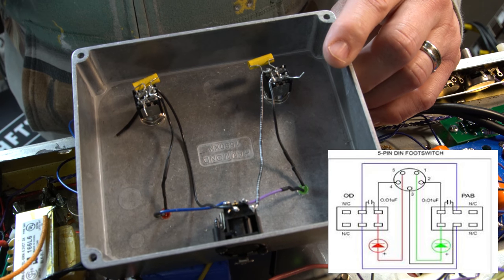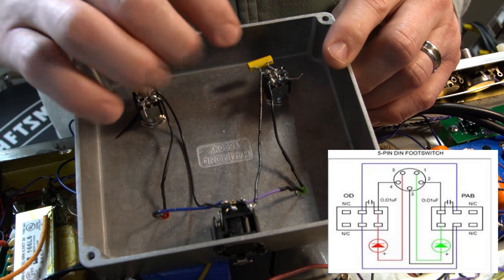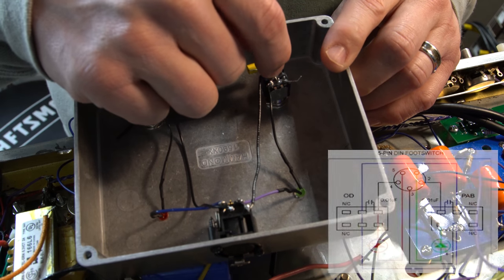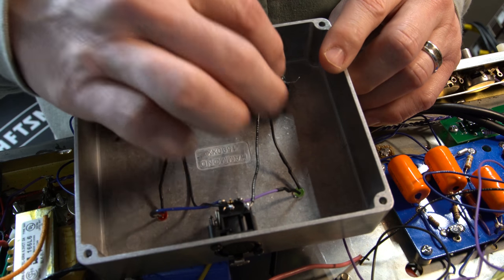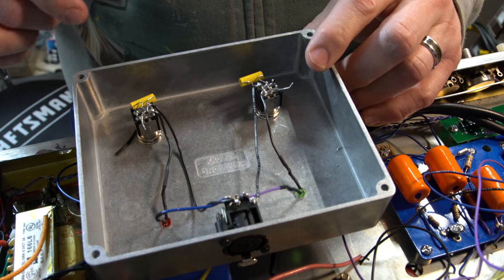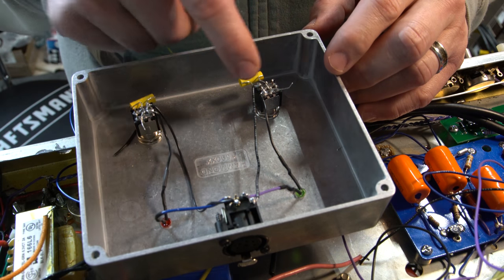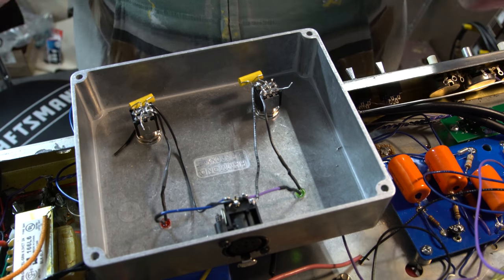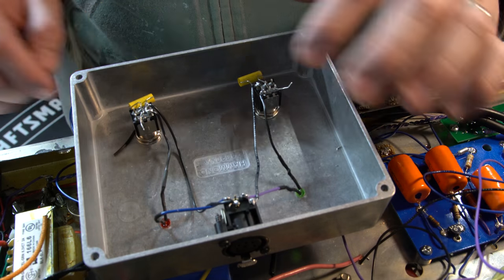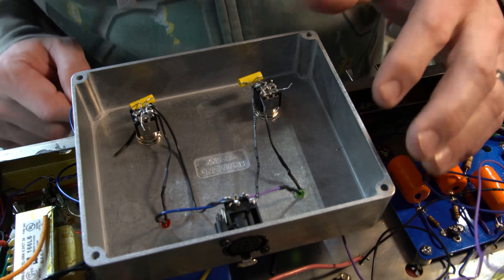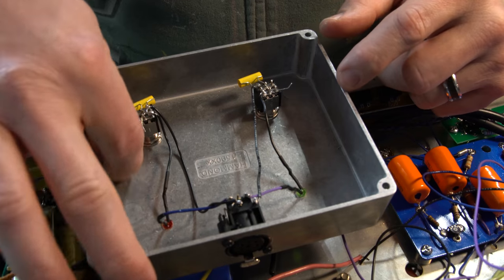Oh, I just realized also on the green side I jumpered between these two, but I'm not supposed to because that's supposed to be not connected. So I will actually be snipping that lead out in a minute here. After I solder that connection, I will simply clean that out. Effectively, this is the part that's not jumpered. The other two sides are jumpered and those are done correctly. So it's just a matter now of finishing up that.